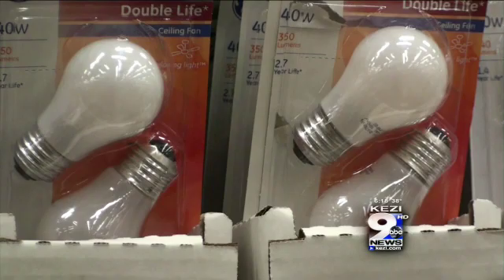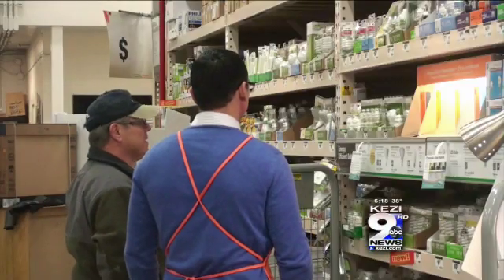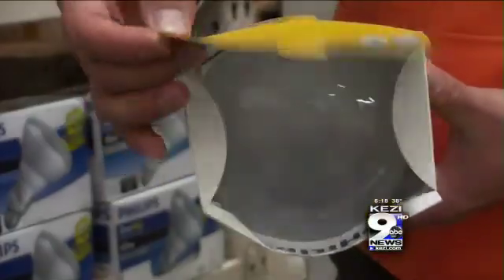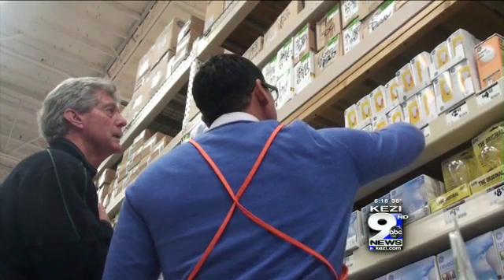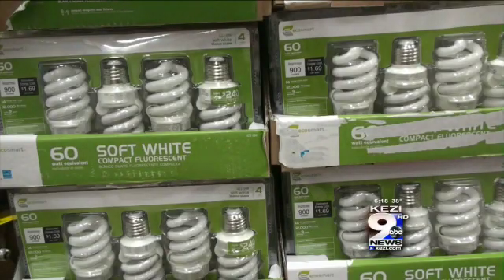While some are still available, the supplies are dwindling, leaving just three energy-saving options to brighten your home. It may look like a lot to choose from, but Jesse Elizondo, a specialty manager at Home Depot, breaks it down. There are three options here: halogens, LEDs, and compact fluorescent lights.